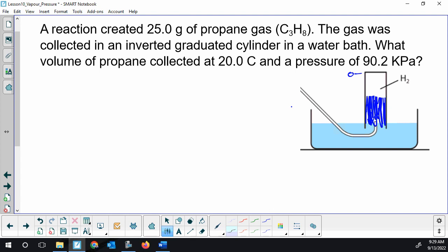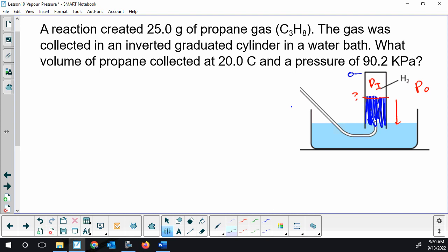Okay. So maybe this is our final volume. You could read whatever the volume is off your graduated cylinder. Now, once you get your volume formed, we've got to get rid of this height. If you can drop it by adjusting your graduated cylinder up and down, get this red line down to the water level, then the pressure outside will be equal to the pressure inside.